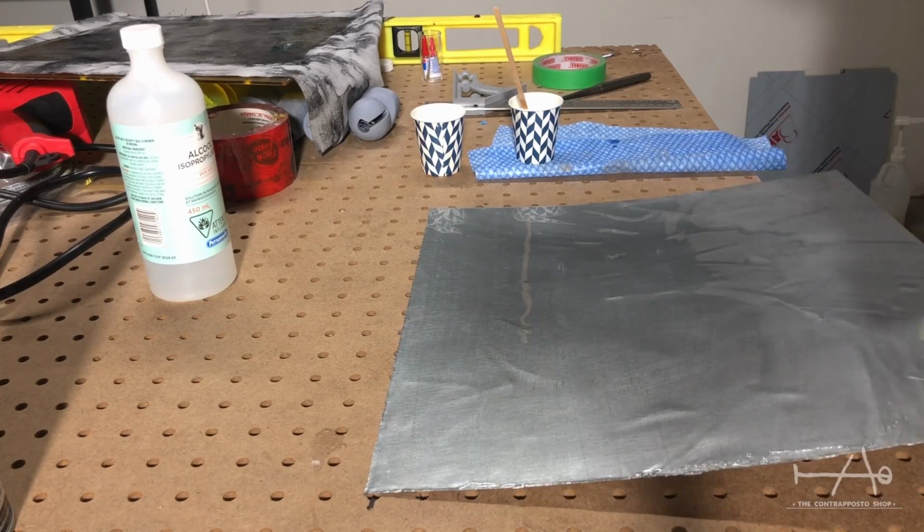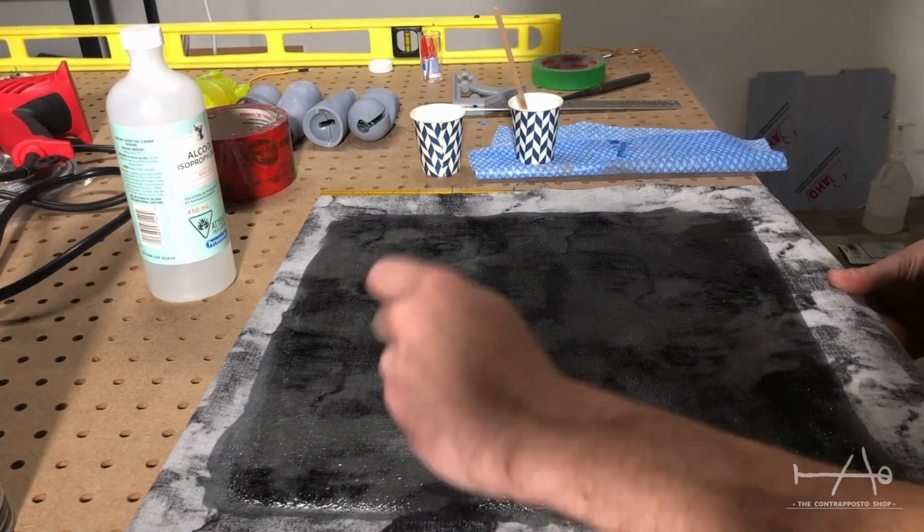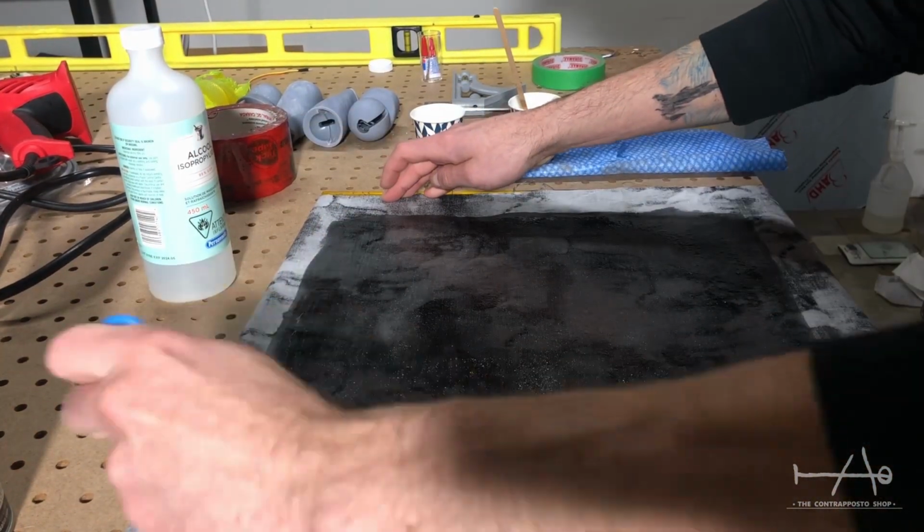In this step, make sure that you put a lot of pressure to remove all the air bubbles and excess resin. Then you can put heavy stuff on it to make it flat.